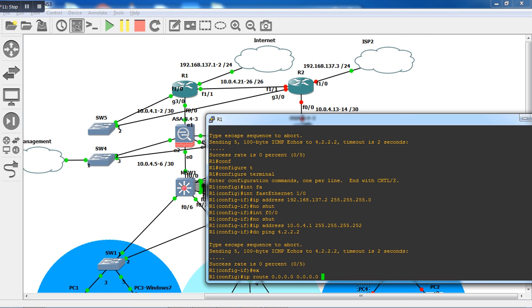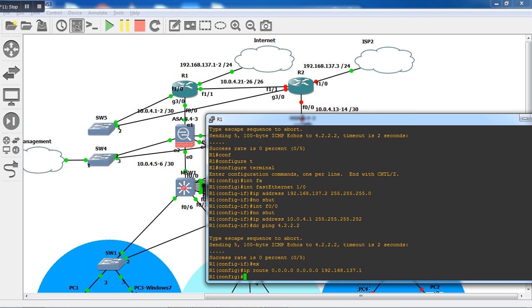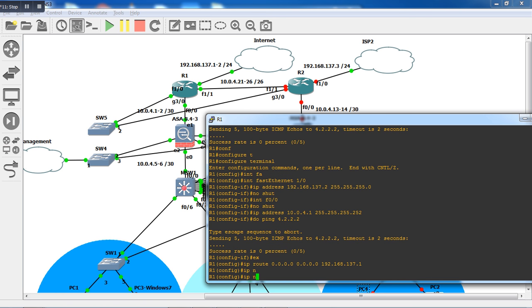And then let's define a DNS server. However, we don't have a DNS server on our topology right now, so let's configure a public DNS server. You can configure 8.8.8.8 or 4.2.2.2. IP name-server 4.2.2.2.